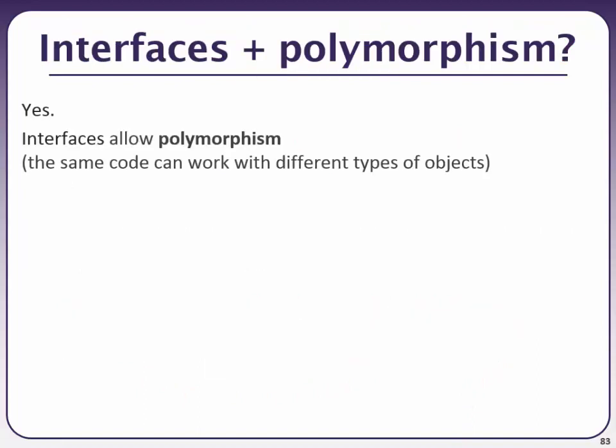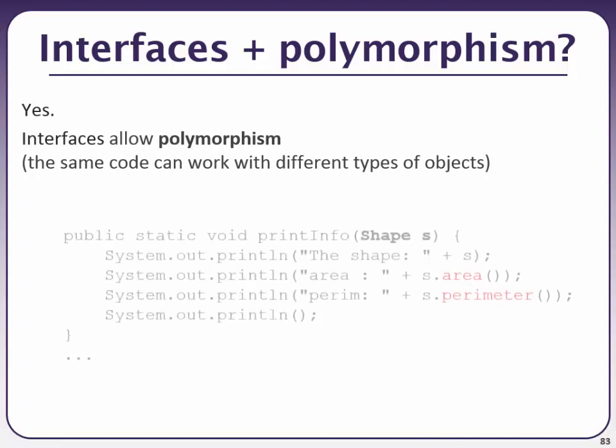What about interfaces plus polymorphism? One of our first motivations for going to interfaces was that we wanted to use polymorphism, but we could not because of the specificities of the scenario we were in. Namely, Rectangle, Triangle, and Circle were already subclasses of a DrawableObject superclass, and therefore we could not use inheritance, but we still wanted to use polymorphism. So the good news is that polymorphism will work with interfaces, no problem. That's what it's designed for.